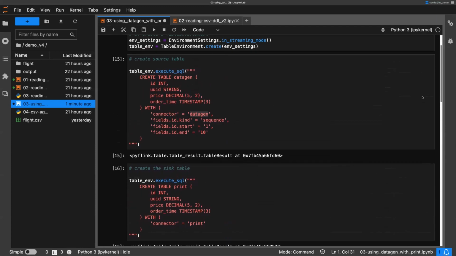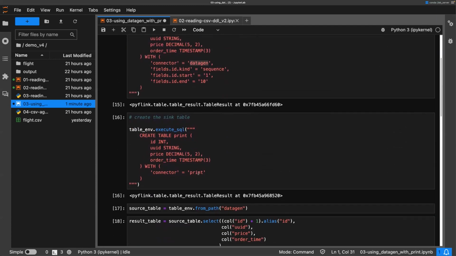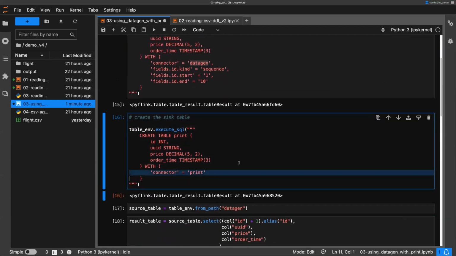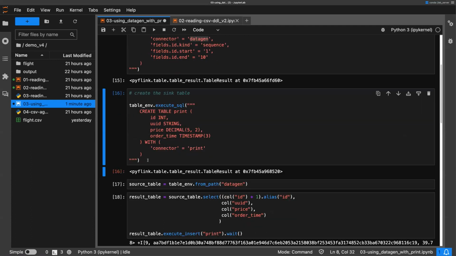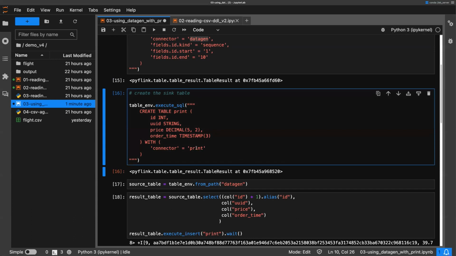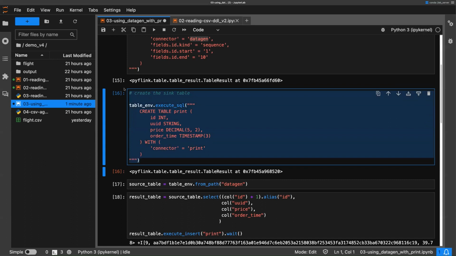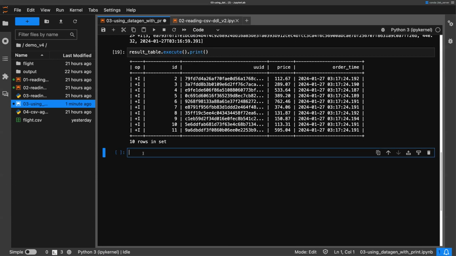So what if we want to write this to the black hole? All we need to do is let me recopy this to a new cell.